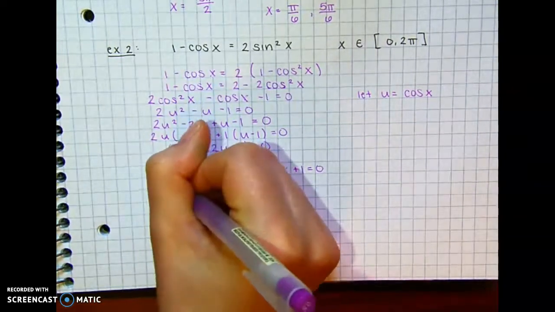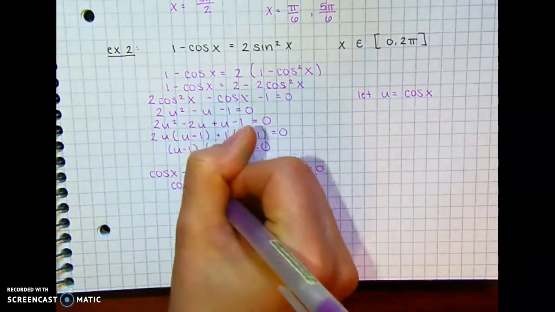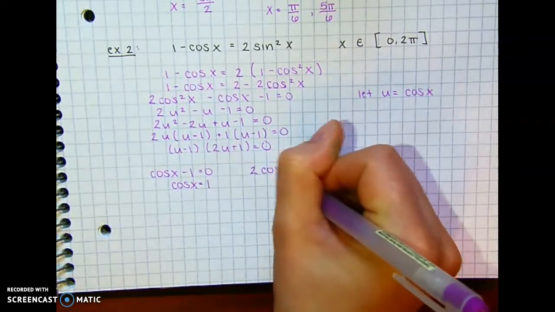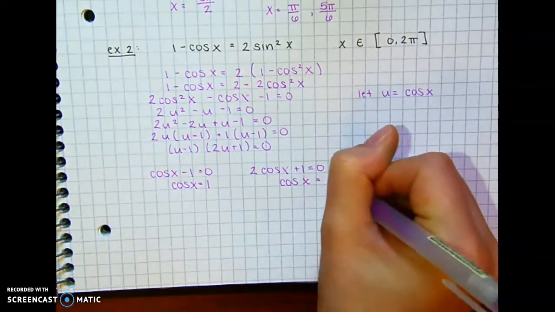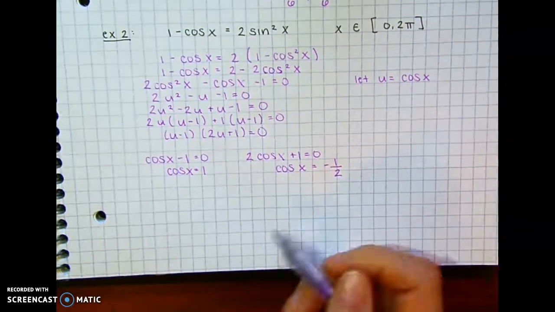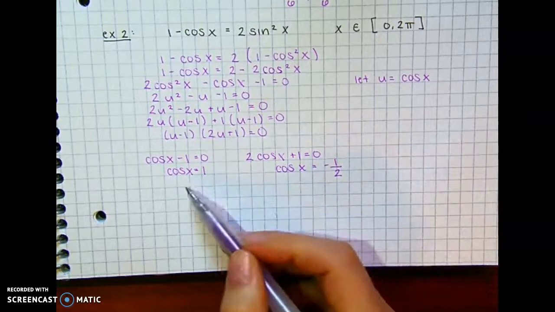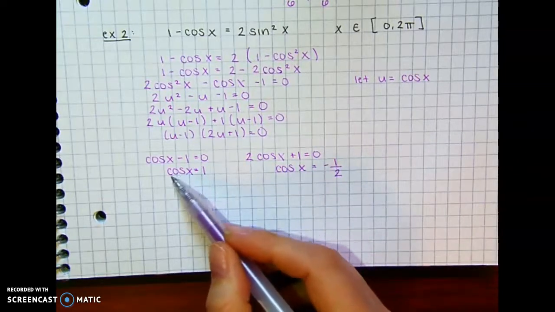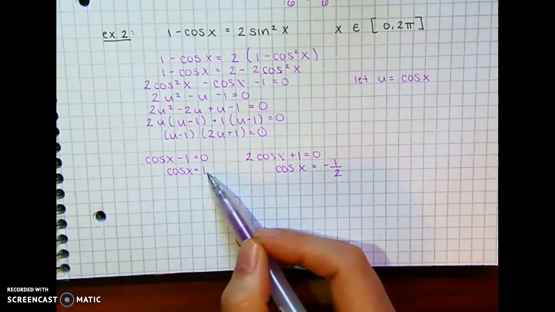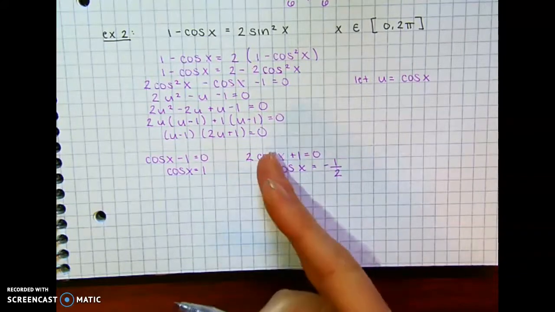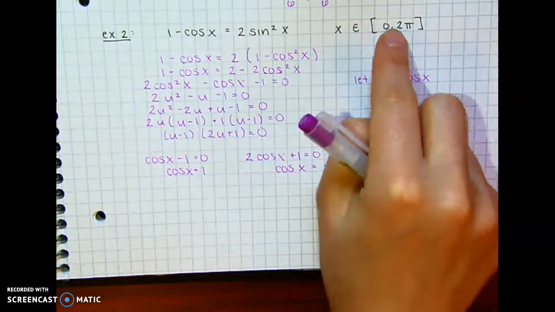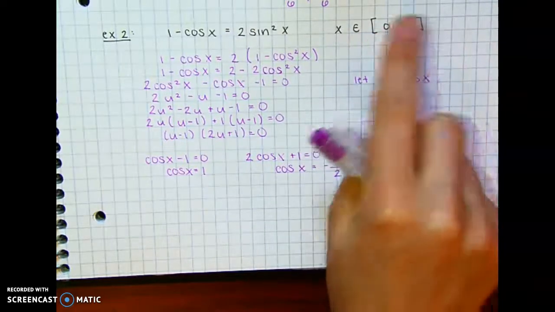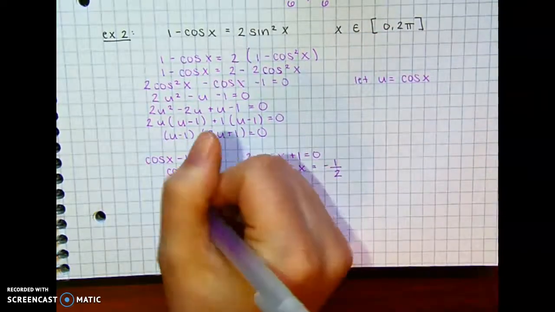So that means cosine of x is going to equal positive 1, and cosine of x is going to equal negative 1/2. So I'm asking myself, okay, when I think of the unit circle, what x values, right, because it's cosine, has a value of 1. That occurs twice within this interval, right? It happens at 0 and it happens at 2 pi, and because these are hard brackets, they're both going to be answers.